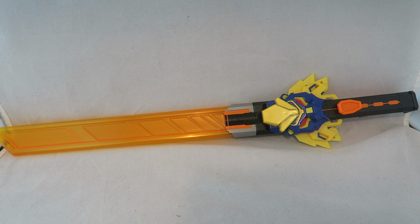Hey YouTube, Dawson Rider here with my review for the Beast-X King Saber from Power Rangers Beast Morphers Season 2. This is one of the new weapons they get in the series. I can't remember if they got this before or after the hiatus for us in the US, but you've seen it in the trailer, so I'm sure you know about it.